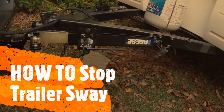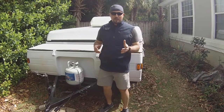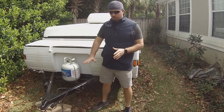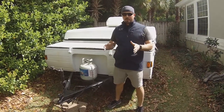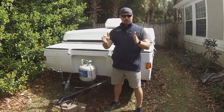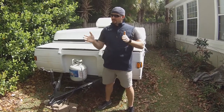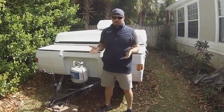We're all hooked up and ready to go for a ride to test it out. We got our road test done — we got back a little after dark last night so decided to do the video this morning. Let me just tell you, that was a world of difference. That friction sway control made this pop-up camper travel so much better. There was zero swing — it was straight as an arrow the entire time. We went highway speed into the 70s with no issue whatsoever. It used to be that anything over 65 and it was all over the road.